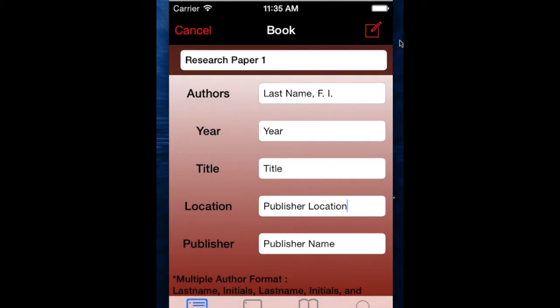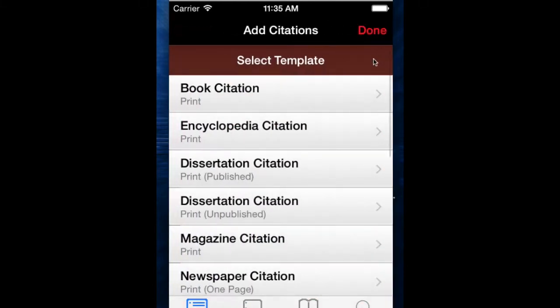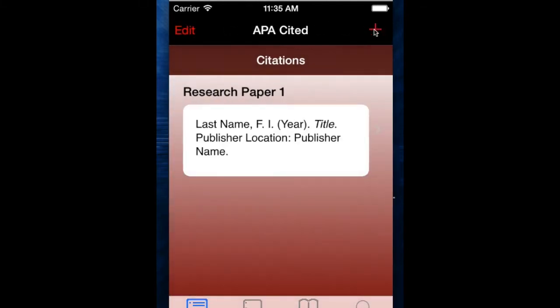All right. Once you're finished entering in all the info, just hit the Create button up top. And it'll take you back to your selected template view here. That way, if you need to do more than one site, you're able to do that. Otherwise, just hit Done. Now you notice that the empty list was filled. You see the title of the research paper up top, and then the preview of the site here.